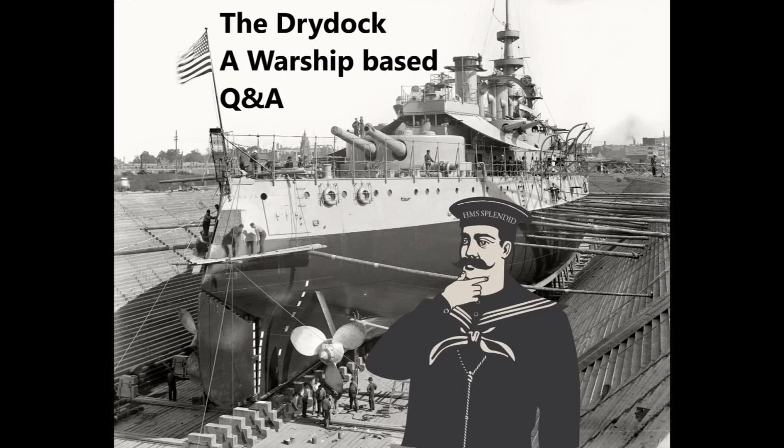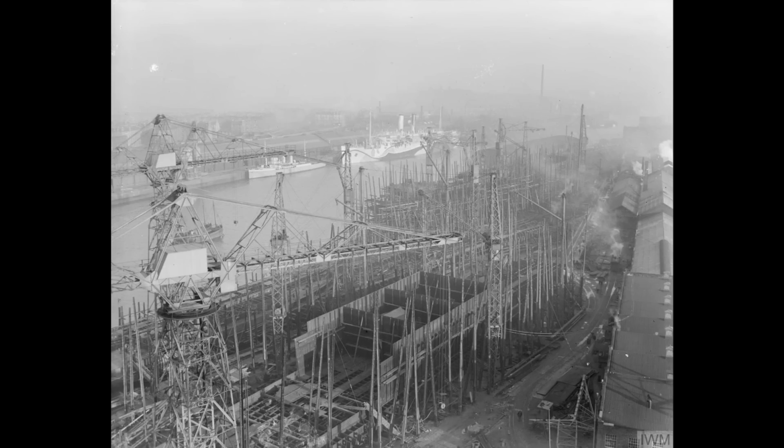Aurora asks, what would the consequences be if the British continued construction of the rest of the Admiral class to Hood's improved design? Incidentally, this is the Admiral class HMS Rodney under construction. Recently, the IWM has magically discovered a whole sheaf of photos that show the rest of the Admiral class under construction. So this shows you some idea of roughly what stage, at least in this case, Rodney was at some point. Obviously not taken right at the end of her pause in construction, but yeah, there you go. They were actually being built.